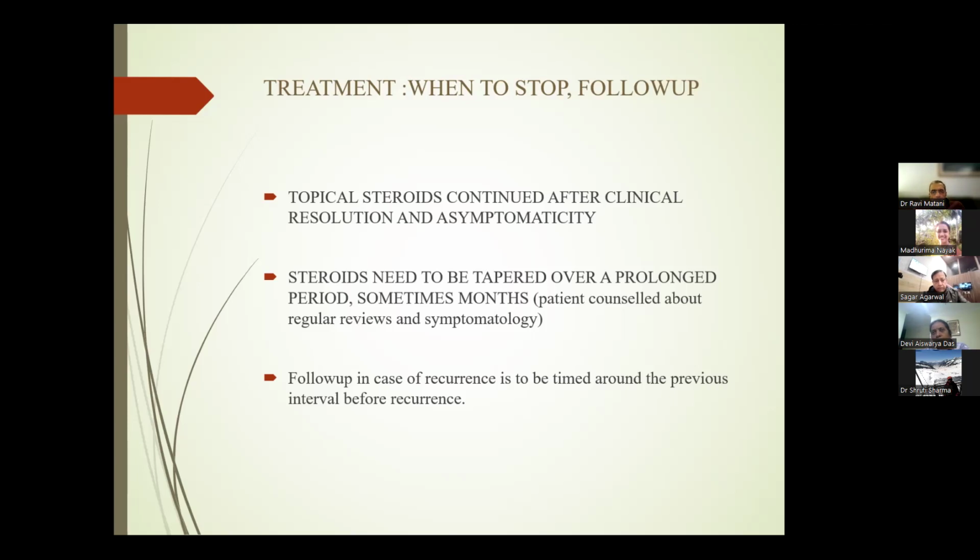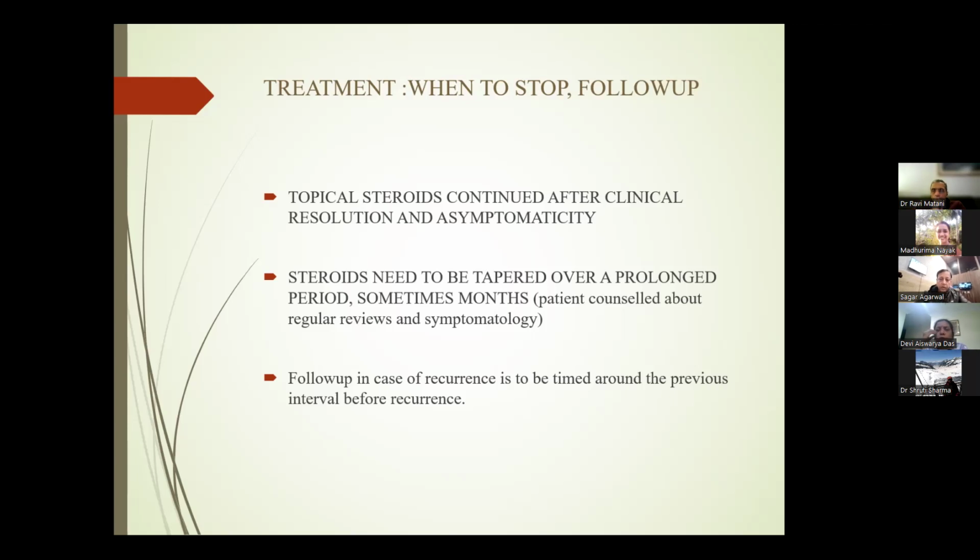If I have to put him on steroids for a longer time, like 6 months in a year or 4 months in a year, or nowadays in most of my cases, when I'm bringing down the steroids to twice daily, that is the time I introduce tacrolimus. Then the steroid stops and tacrolimus continues twice daily for 2 to 3 months, depending on the patient's last recurrence interval. That is how I'm managing.